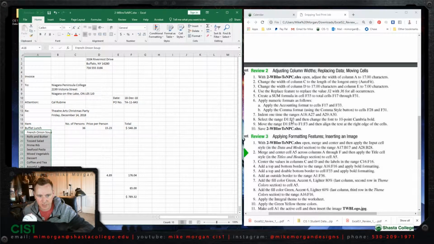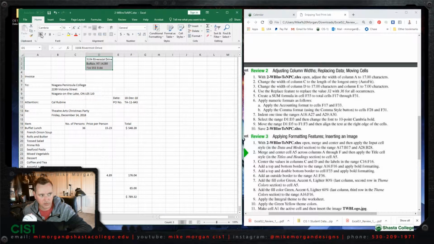Select ranges D1 through D3 and change the font to 10 point and Cambria bold. So right here, it's going to need to say Cambria, and they want it at 10 points, and they want it bold.